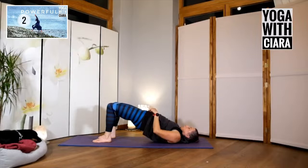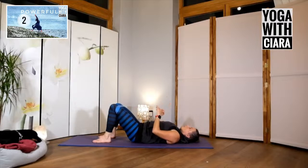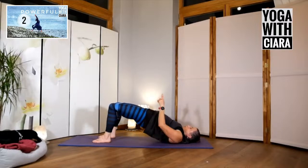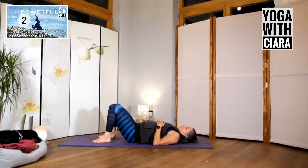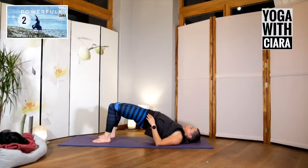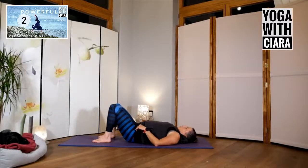Slowly roll up along your spine. Push your hips forward, breathe into your belly. And then slowly lowering down, connecting to the floor as you go. Steadily rolling up, traveling up along your spine, pushing your hips forward. Slowly lowering down, landing onto the floor. And again, traveling up, rolling up along your spine. Slowly traveling down, landing on the floor.